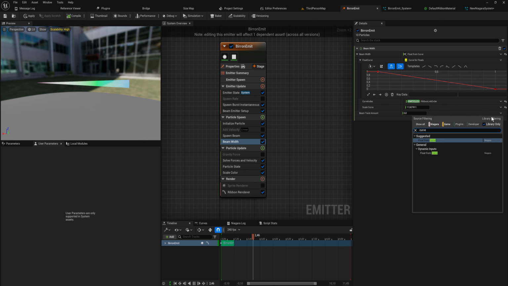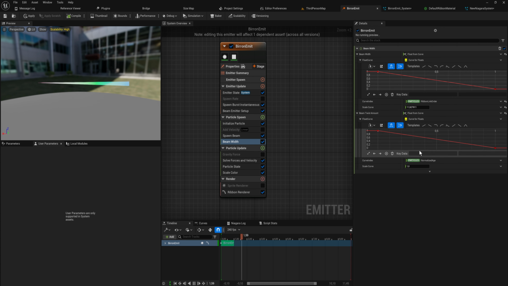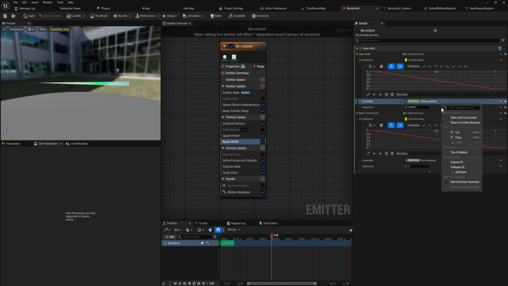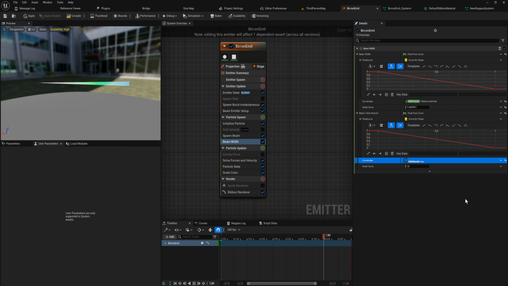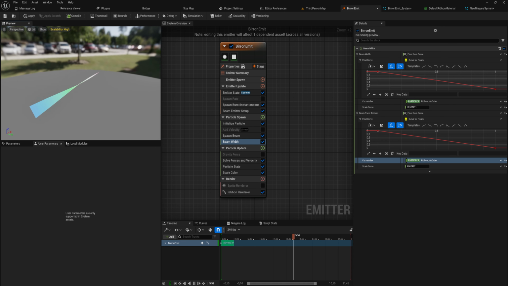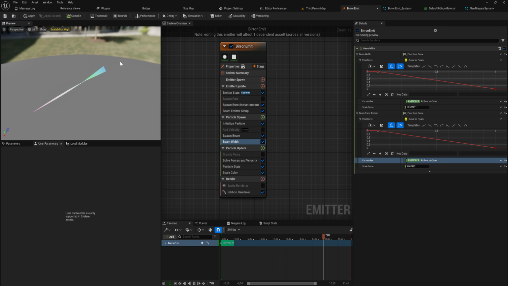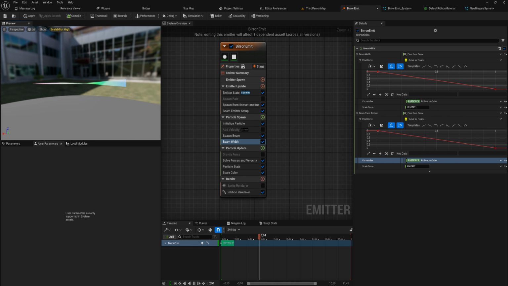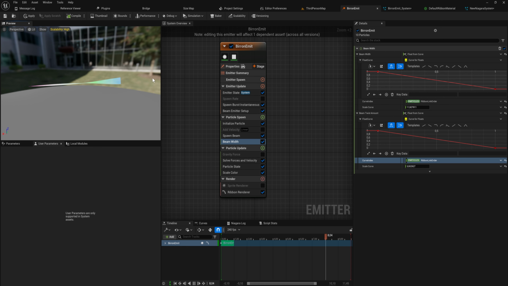Because if we also get this from a curve, which we're going to take the link order, which we will just copy and paste over here real quick to get that value, you can twist this beam around a little bit, and that makes for a potentially interesting effect that is something you can really only do with the beam renderer. I'm sure that you could replicate it some other way, but this is an easy way to accomplish that. So for this very specific effect, using the beam width is interesting. Otherwise, I wouldn't worry too much about it.